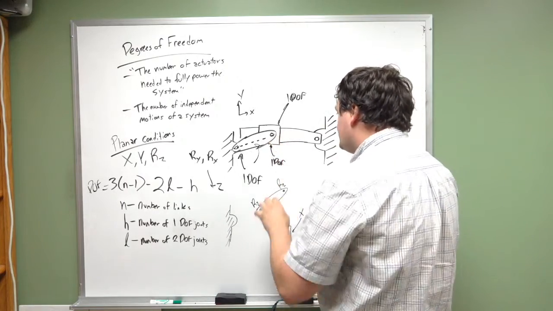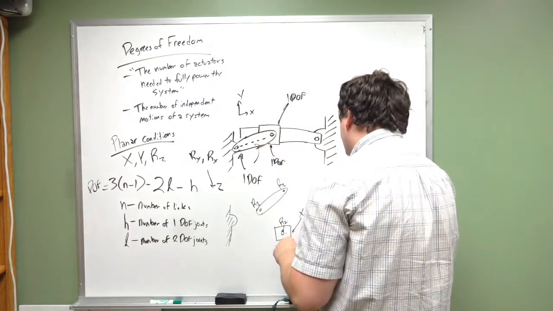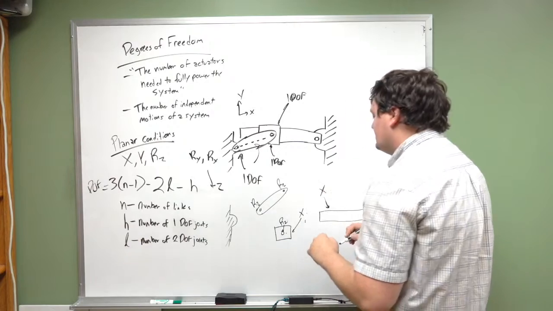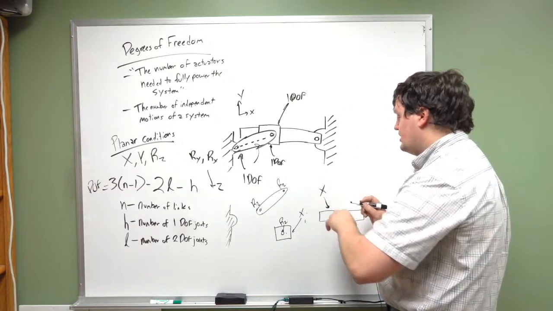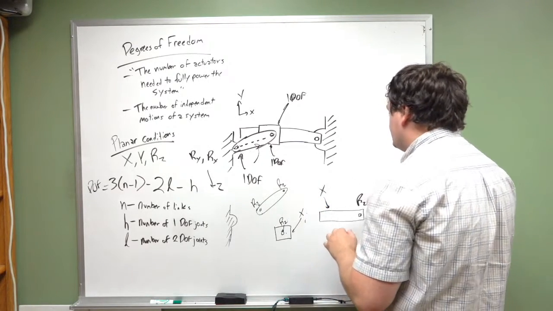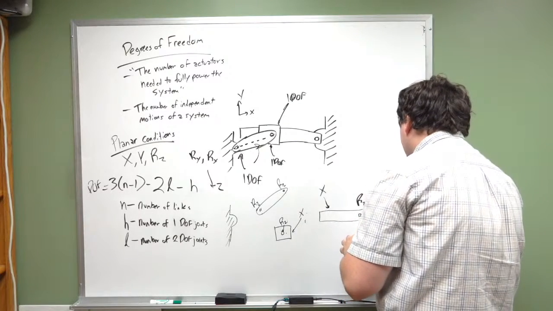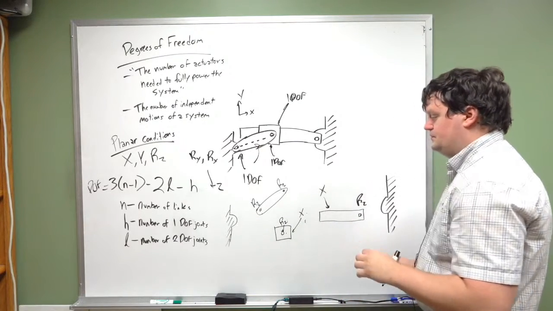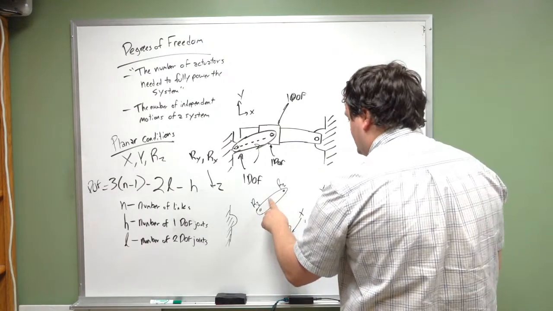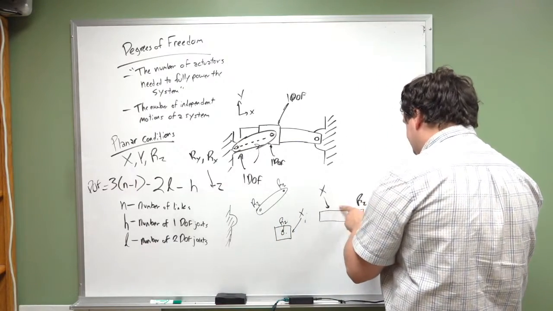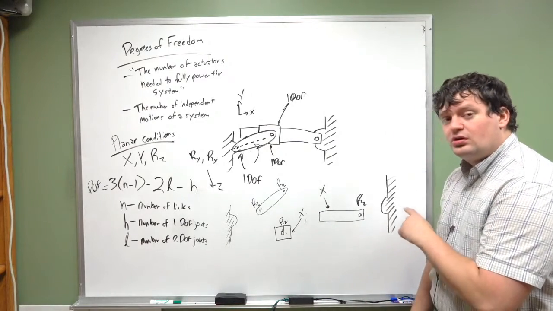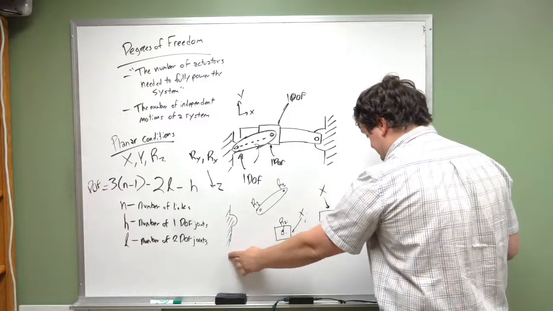And then for this linkage here, now we have a bar that is rotating up and down. Here, this has an X degree of freedom joint that allows the movement in the X direction. And then over here, it has an RZ joint. And then on this backside, we have ground. Okay, so how many linkages are we dealing with here? Well, this is 1, 2, 3, 4. This is a 4 linkage system. Yes, we are counting the ground.